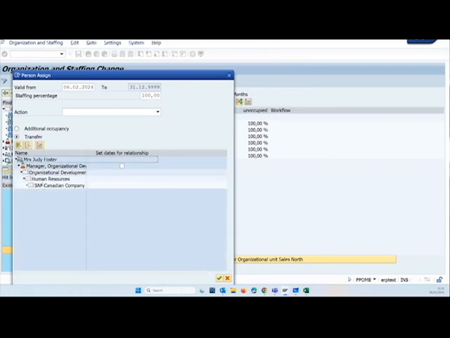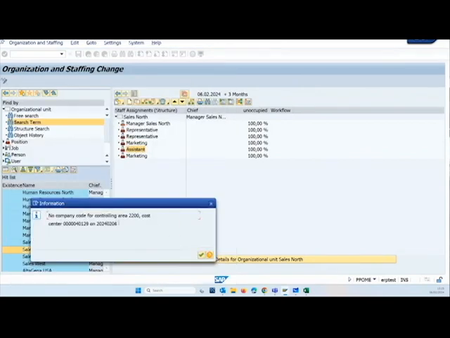Oh dear. Mrs. Jodie Foster is a boss of Canadian Human Resources. Oops, I got the wrong user there, but hey, whatever. I'm gonna chance it. Okay. No company. Let's see what happens if you don't get the master data right. It all goes horribly wrong.